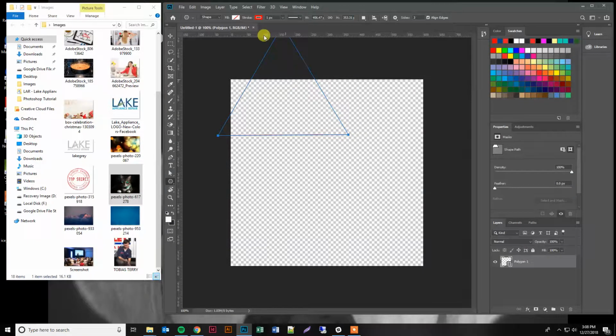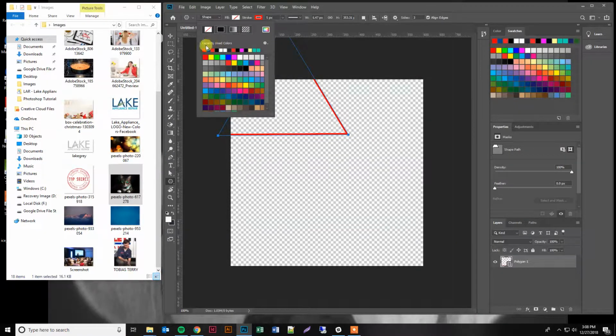Okay, good enough. And you can see it has a red border already of 1 pixel. I want the border to be pretty visible, so let's go ahead and do 5. Now, in order to do this, you want it to initially have a fill and a stroke. So fill, we'll just do red. You could do whatever color because you're not going to see the fill. You're only going to see the stroke.